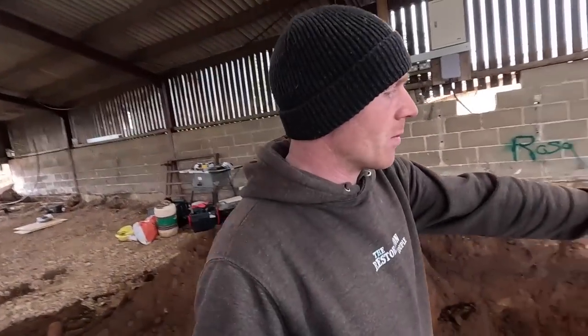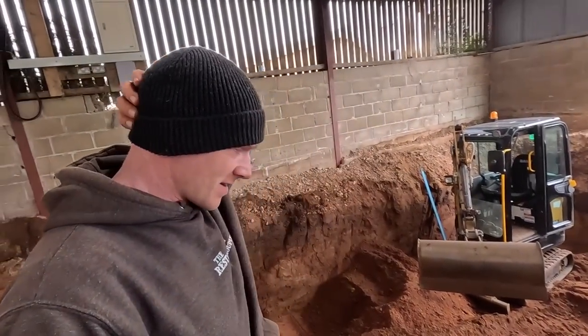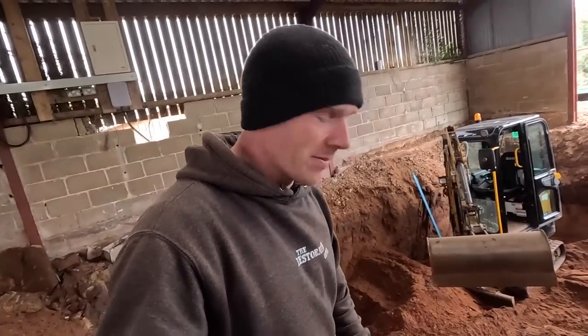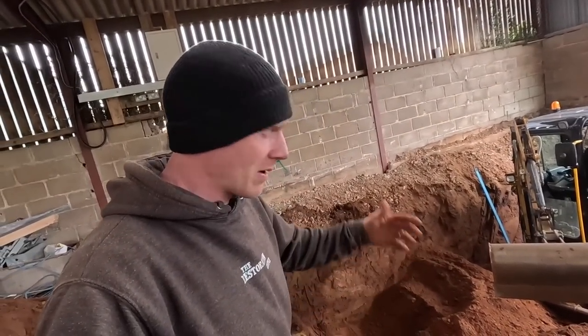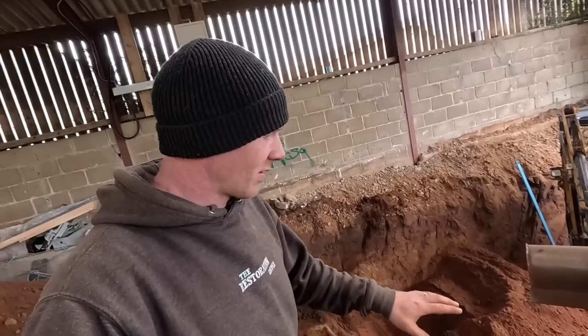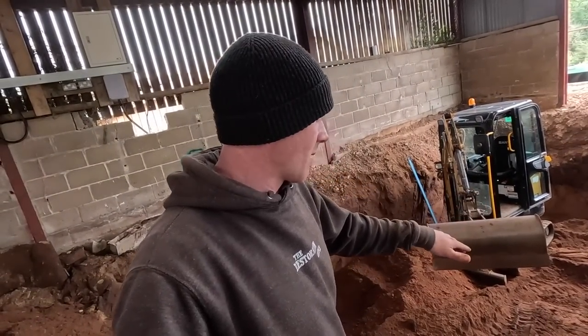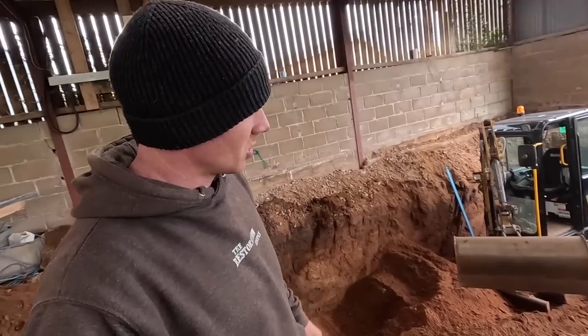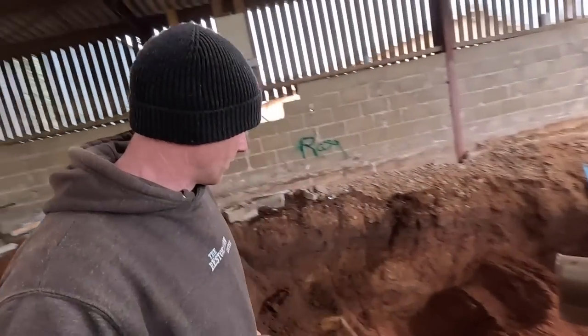We've gone a bit deep in one corner, but I decided to take the digger all the way down. This bit, I mean, it's steep. As long as you've got the bucket down, it's safe. Belt on, you know, and take it steady. But I've actually gone over that ledge and created a ramp, but I've created the ramp in sand, so there's a good chance I'm gonna struggle to get back up onto my ramp.